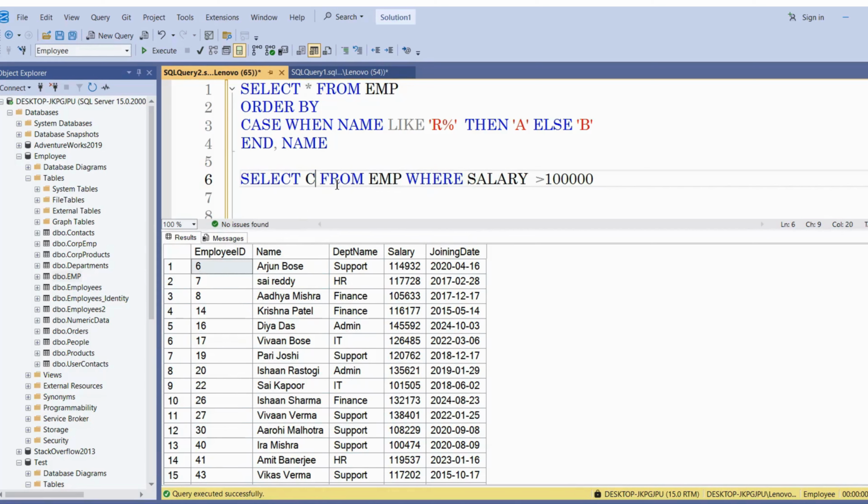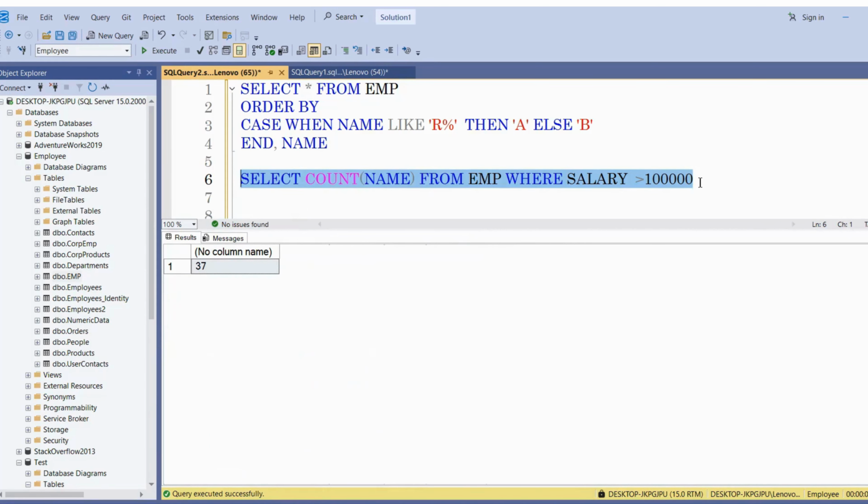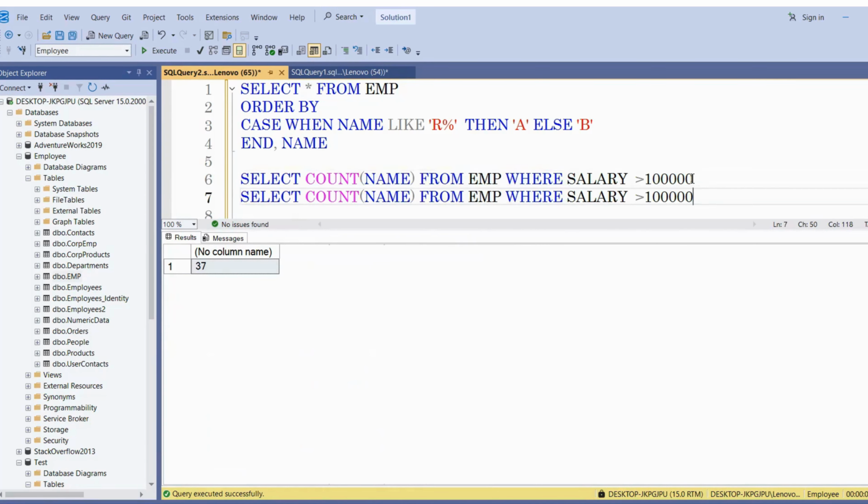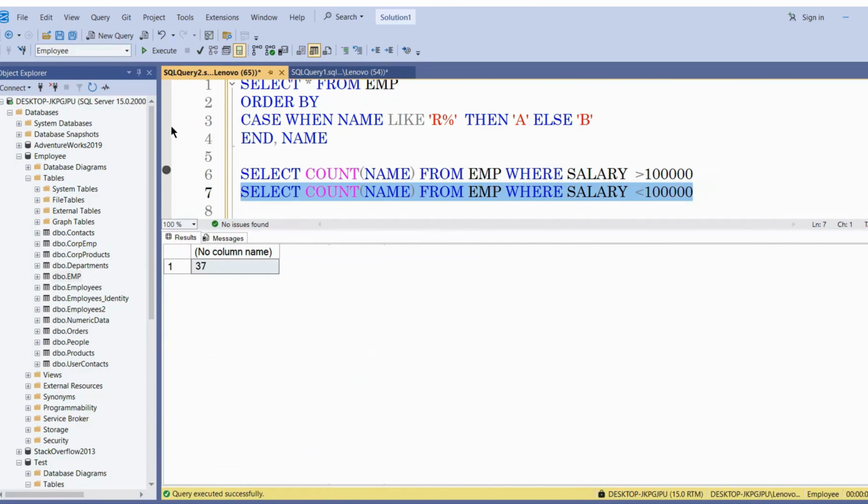So I will write count of name, and I get 37 employees where salary is greater than 1 lakh. And if I write salary is less than 1 lakh, then we have 63 employees. But for this, I needed to write two statements separately.